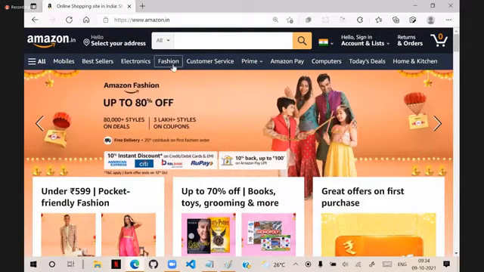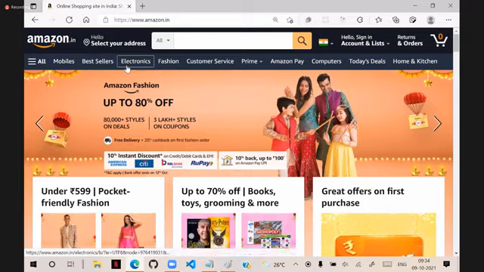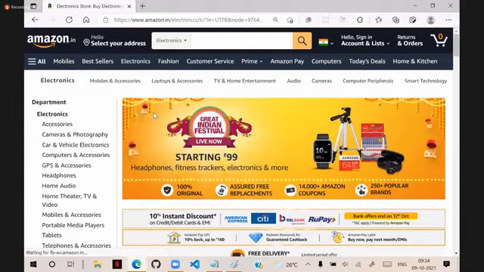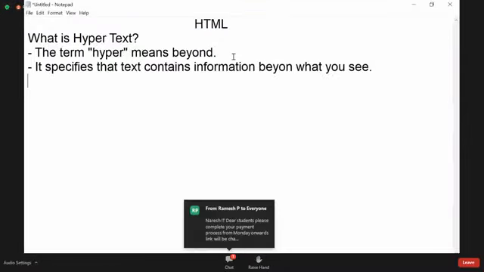For example, there is a word called electronics, and there is a lot of information beyond that. If you click, it will get that information and show it. So it is a text which contains information beyond what you see. That is why we call this hypertext.